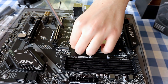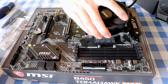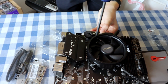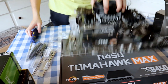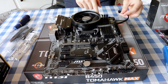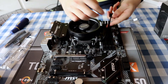Then remove the bracket from the motherboard. Install the CPU cooler — we are using the stock cooler that came with the CPU. Screw them lightly and tighten them down in a cross pattern. Lift up the cooler to check if it is secure. With the CPU and cooler installed, we can plug in our CPU fan. Here I tied a loose knot to shorten the cable, then plug in the CPU fan.